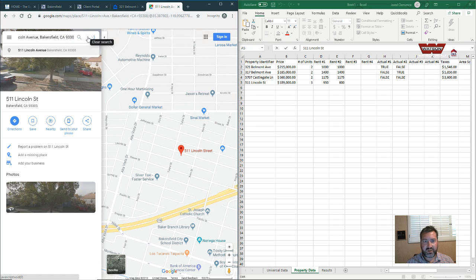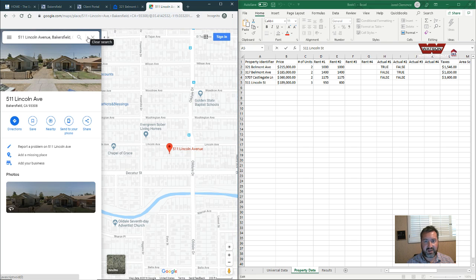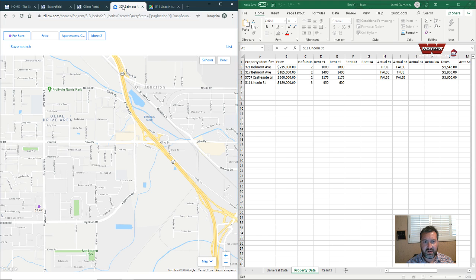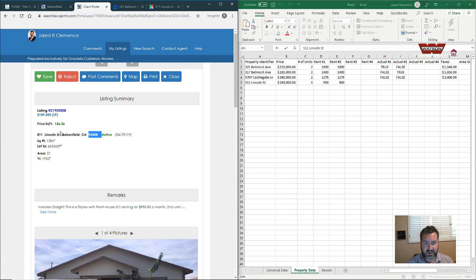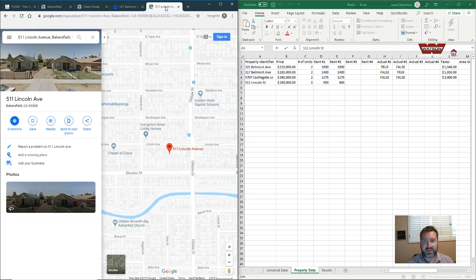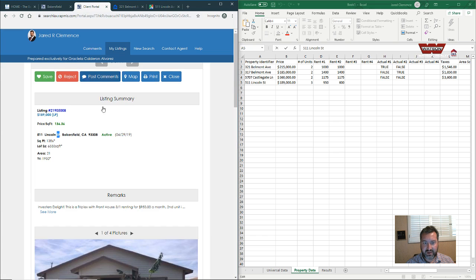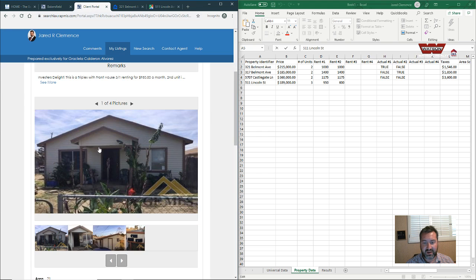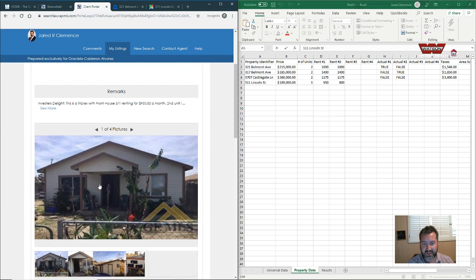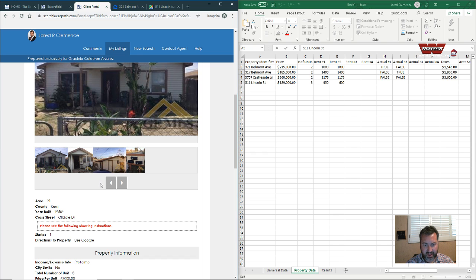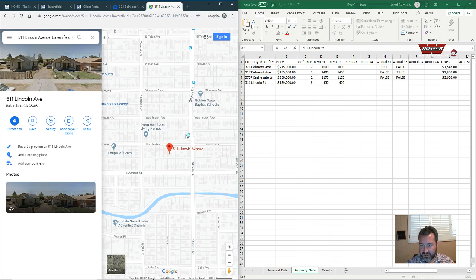All right. So it looks like there's another mistake in the listing, because this listing says Lincoln Street, but it's not Lincoln Street. It's Lincoln Avenue. I know that because of this zip code. It's more likely to be in that zip code. Just even looking at the property, I can tell you that. The cross street is Oildale Drive. Further evidence here, here's Oildale Drive, that it's Lincoln Avenue, okay?